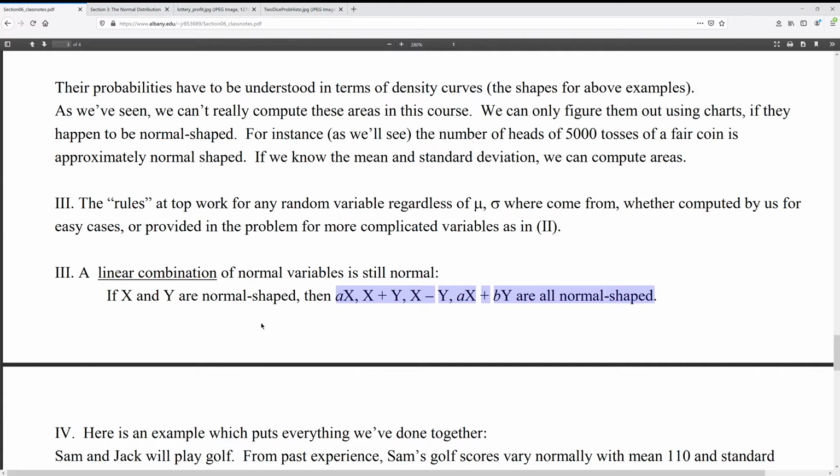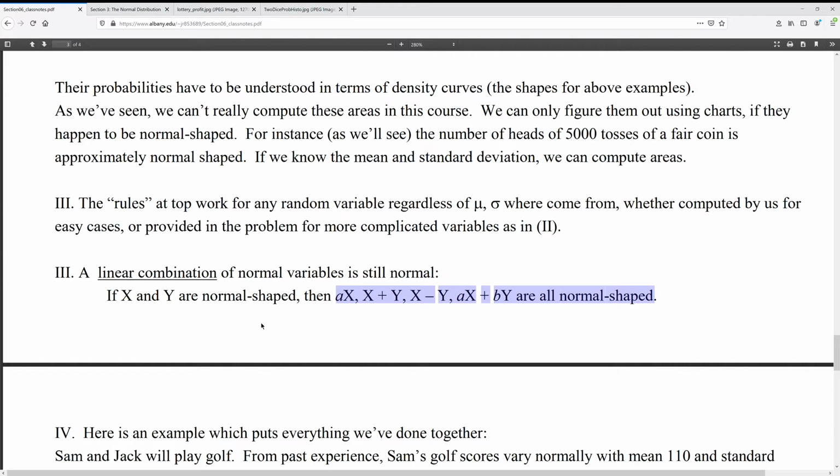So far, and that'll continue through the end of this section, whenever something has been normal shaped, it has been so because I have told you so. It's been very dogmatic. Assume for the sake of argument that something has a normal shape. Go from there. That's how all those problems played out in section 3. It's how the following problem is going to play out.